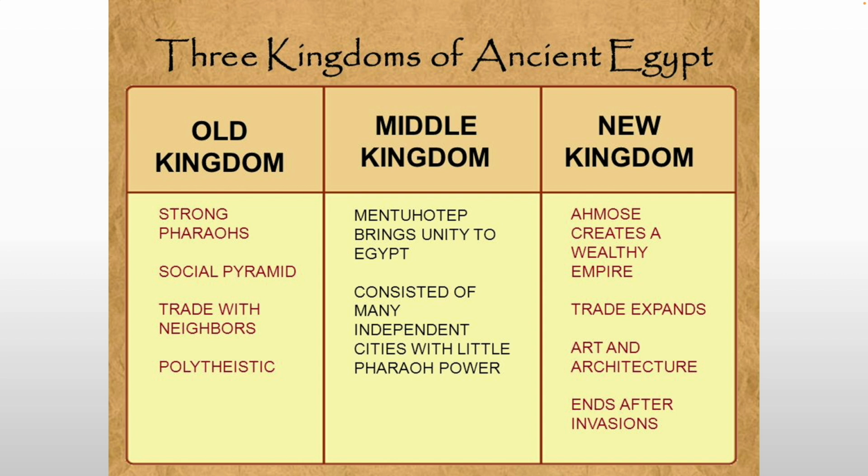By the New Kingdom, what we have is a very wealthy empire with extensive trade, a great deal of art and architecture, and it will end with the invasion of the Sea Peoples around 1200 BCE. We don't know who the Sea Peoples are, and we'll be talking about them for the next couple of chapters because that date, 1200, is really important. That's the end of the Bronze Age, but also it's brought about by this invasion that sort of resets the entire Mediterranean as we know it.